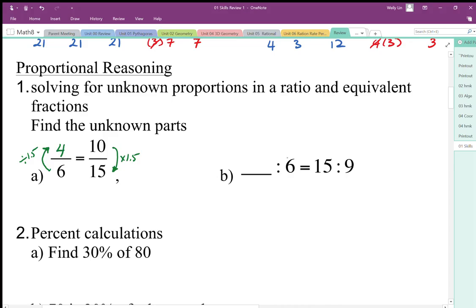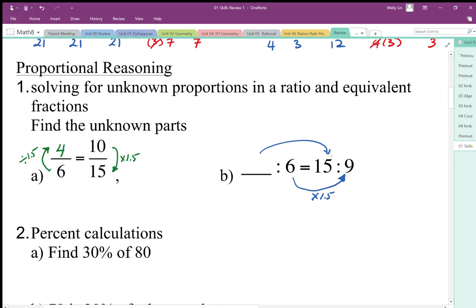We have this is a ratio, and a ratio really is the same thing. We have a times divide multiplier that is equivalent, that we can use to go between ratios. So I'm going to connect these two here, and I'm going to go in that direction, and I'm going to find my multiplier by dividing 9 divided by 6, and I get 1.5. So 6 times 1.5 is equal to 9. I can use that same multiplier between the ratios, these two parts, and these two parts.